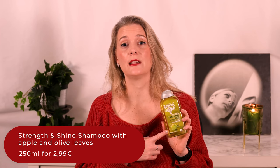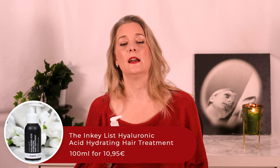Now for my hair. You all know my love for Olaplex products, which are on the more expensive side of the spectrum. I balance that out with drugstore shampoos and conditioners that I admit I buy mostly based on scent. I am a huge fan of the Le Petit Marseillais line that I pick up whenever I am in France — their Strength and Shine Shampoo with apple and olive leaves mainly because the apple scent reminded me of a shampoo we had as kids. I am trying to get into shampoo bars at the moment. For treatment I have the Inkey List Hyaluronic Acid Hydrating Hair Treatment, which I love to keep my ends smooth and have already repurchased, as well as the Inkey List Salicylic Acid Exfoliating Scalp Treatment, which I use around once a month when my scalp needs help from too much dry shampoo.